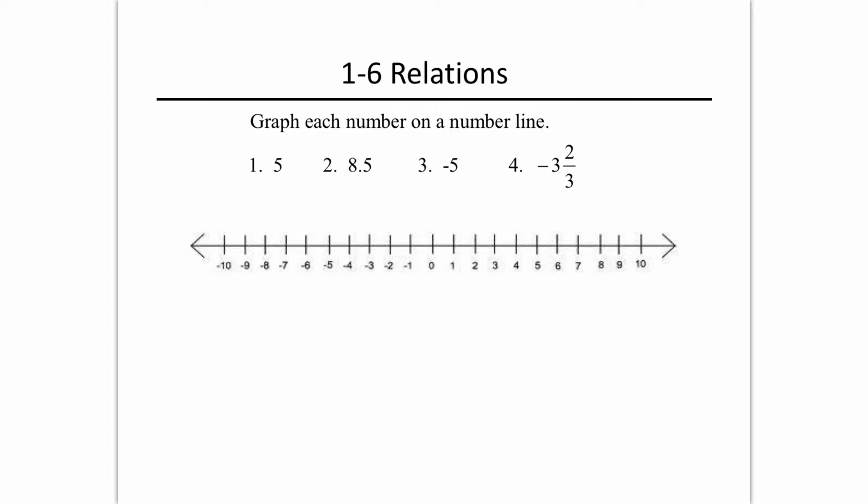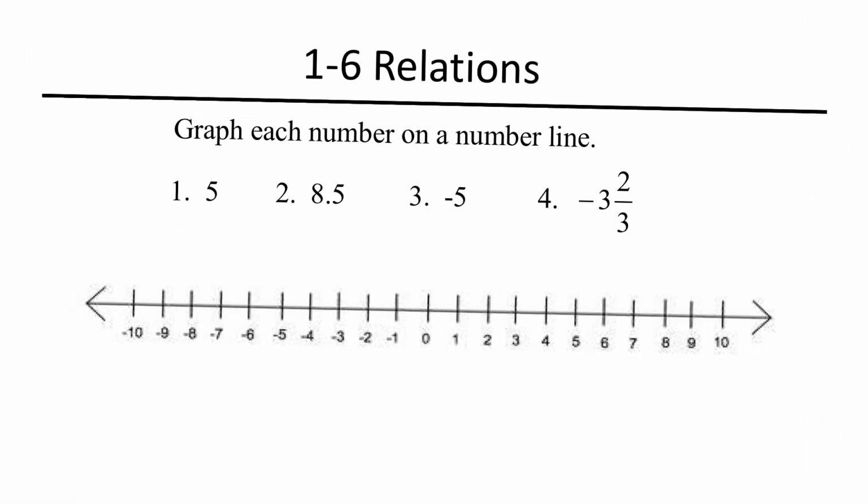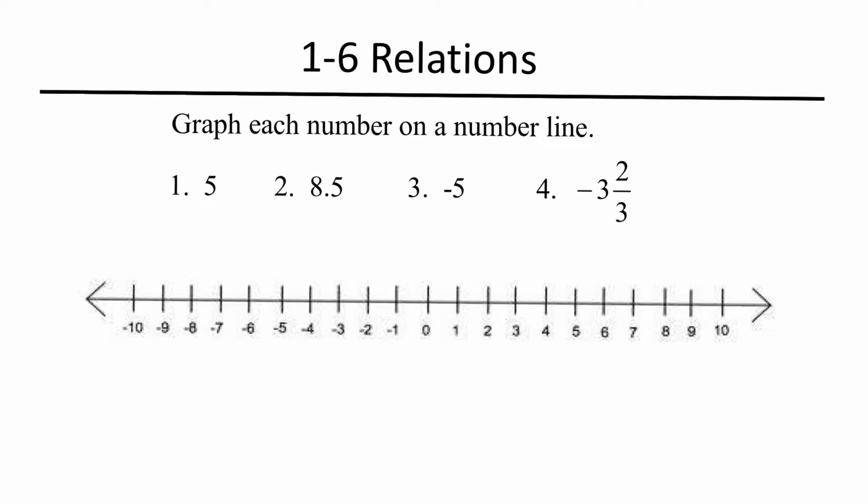First, let's look at a regular number line that you guys have seen before. I have a number line where you have the 0 in the middle, the positive numbers on the right side and the negative numbers on the left side. I'm going to put a dot, like a circle, on top of the number I want to show. The first one is a positive 5. From 0, you go to the positive 5 on the right side, and you make a circle. So I make my circle right here.